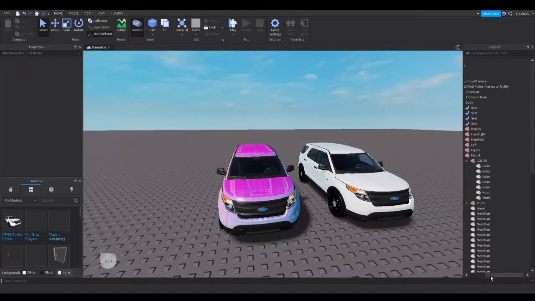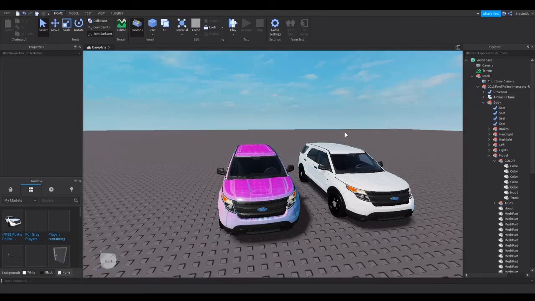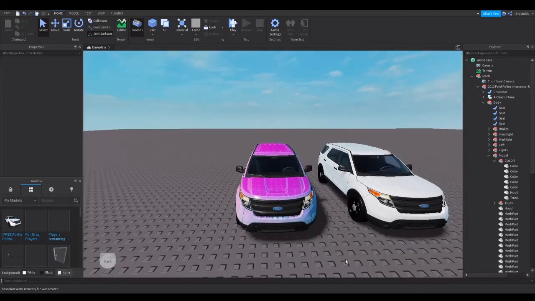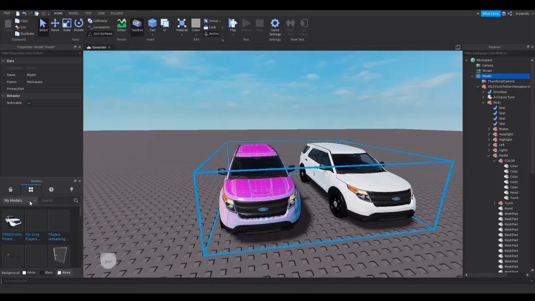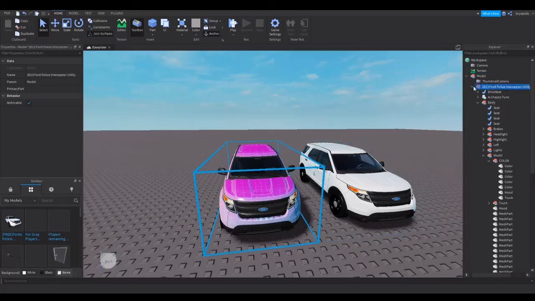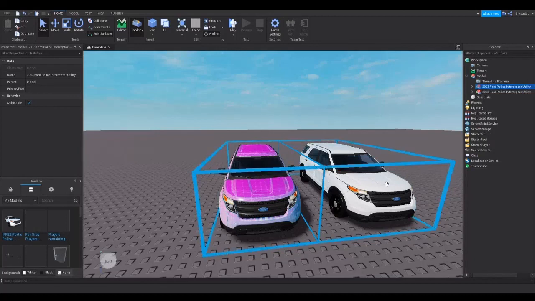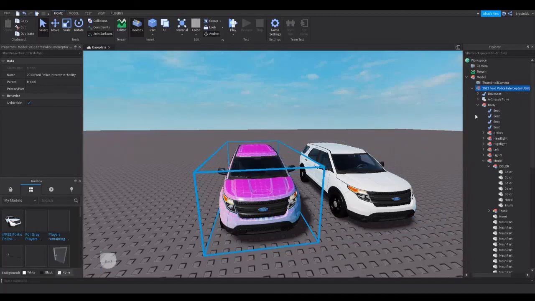Okay, so now that we have come back in the game, I have actually just uploaded our image that we just made onto Roblox as a decal. So what I'm gonna do is I copied the link at the top. So we're gonna come down and we're gonna select the model that has this purple and all of this stuff over it. We're gonna click the drop down here and we are going to click model. There should say something that says model.